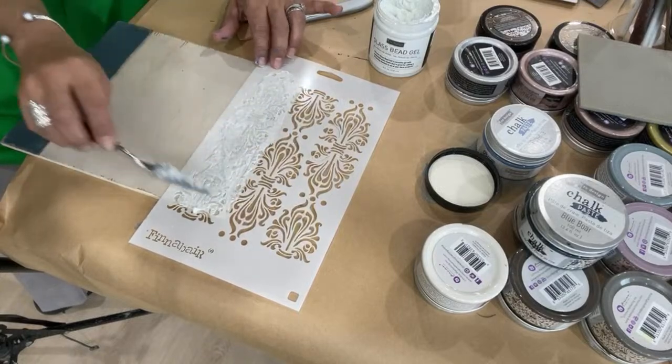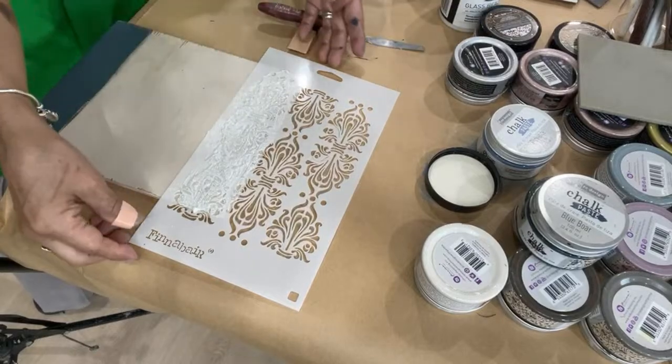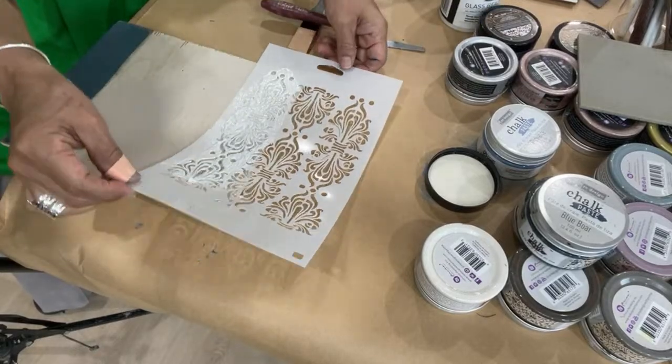We have to wait until it dries. Tenemos que esperar a que seque para que pueda ver cómo realmente va a estar el resultado.